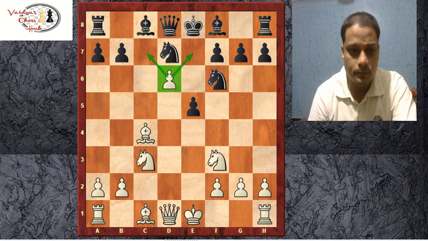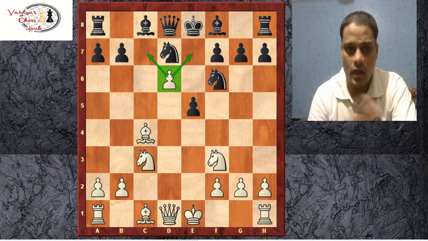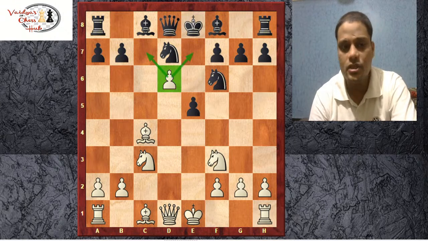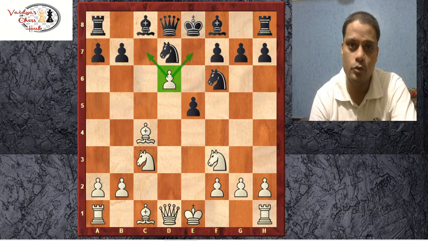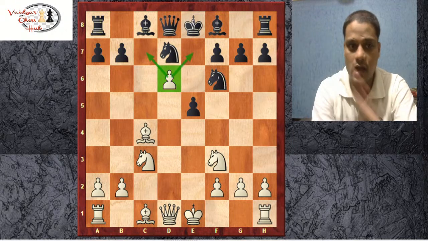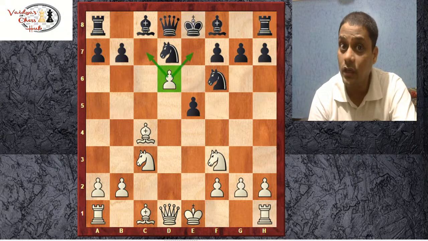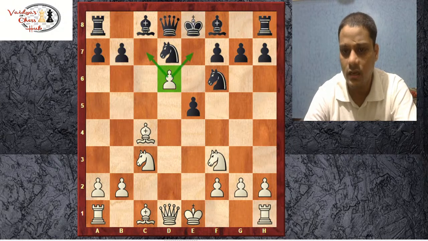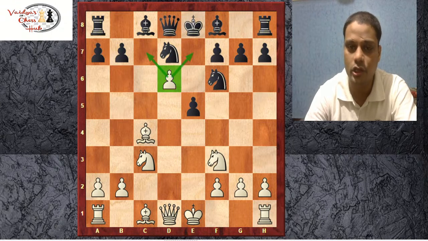Okay, the thing about the bishop on f8, we are talking about that bishop on f8. The bishop on f8 really has nowhere to go, if you see. It doesn't now have any scope on e7, at least on the regular diagonal. Maybe fianchettoing it will help. Well, we'll find out if black did that in the game. But definitely no scope on the regular diagonal.